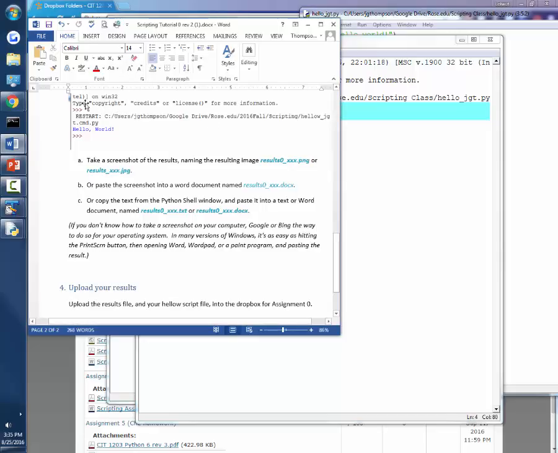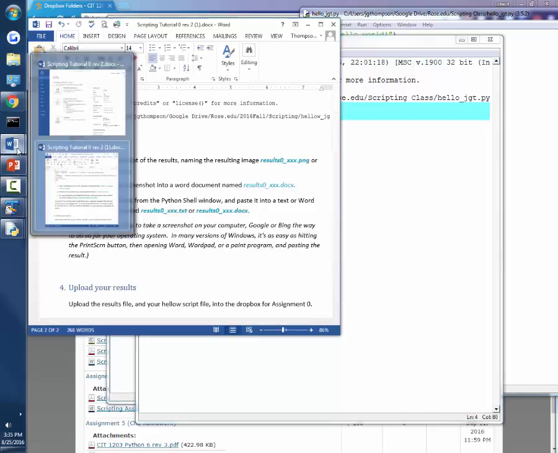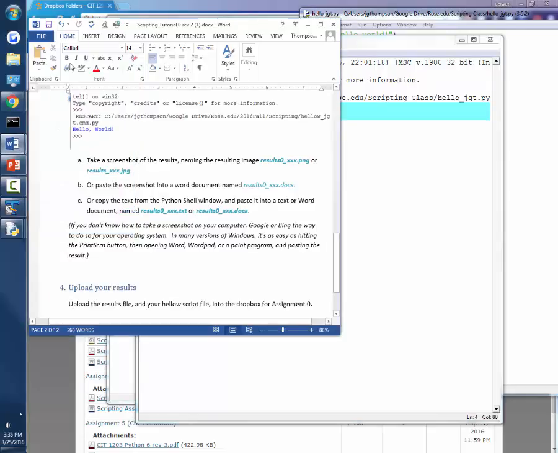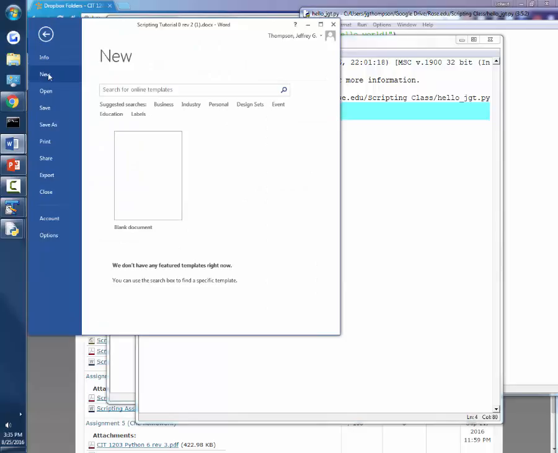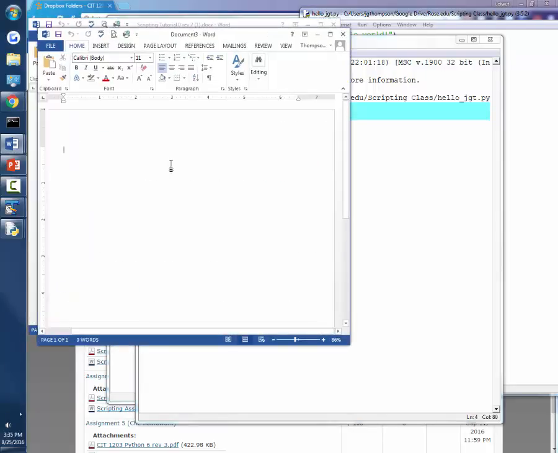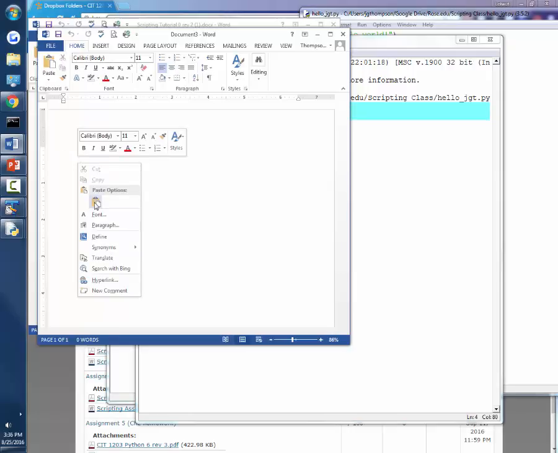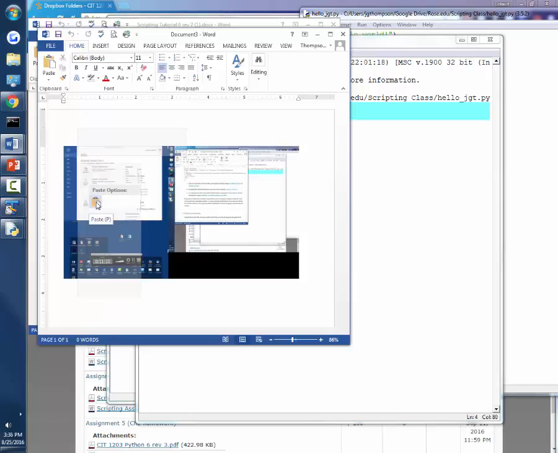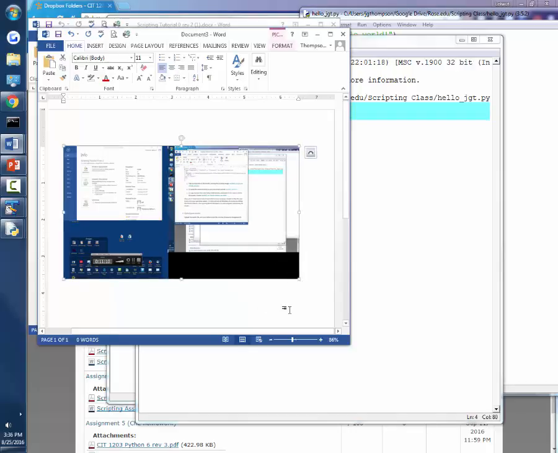Now I'm going to open a Paint program. Actually, I'm just going to open Word. If you don't have Word, you can use WordPad. You can use any other word processing program. But I'm going to open Word and just paste it right in there. I want a new document, file new. There we go. I'm going to paste it. There's all sorts of ways to paste in Word. You can hit the Control-V keyboard key, Command-V if you're a Mac user. There we go. I have my screenshot.